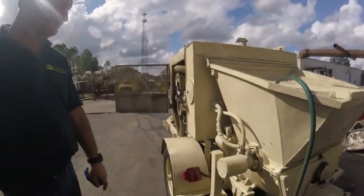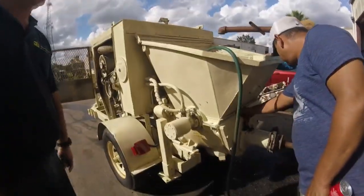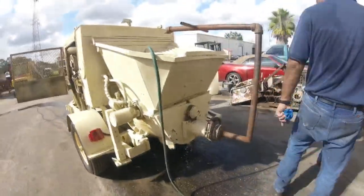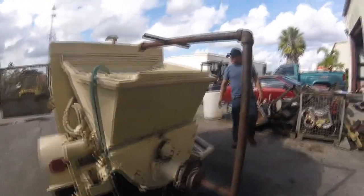You think she'll be able to do it with that, right? Or should we leave it in more? No, that'll work. Yeah, they always leak like that because it's just water. Normally, when you put concrete in there, the concrete seals it all up. It's just water. It's not supposed to hold water.